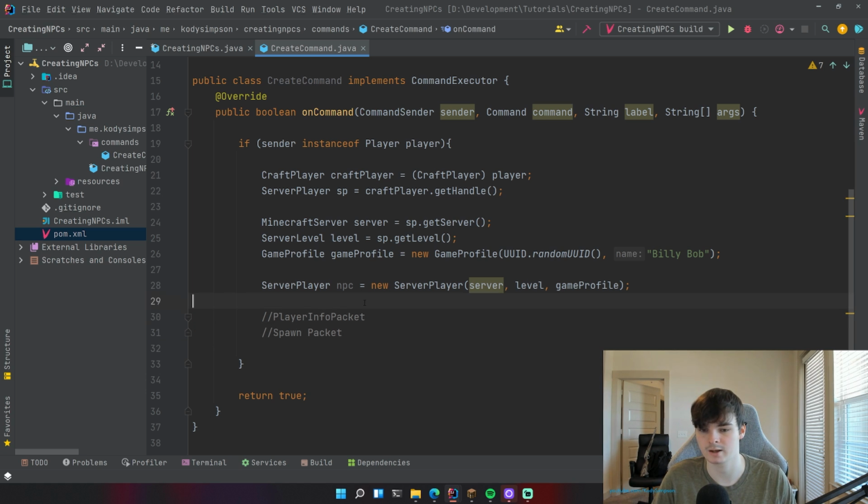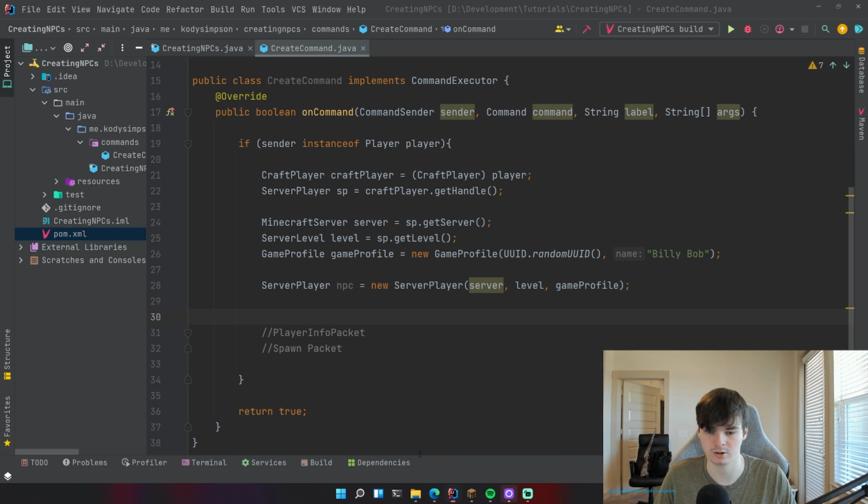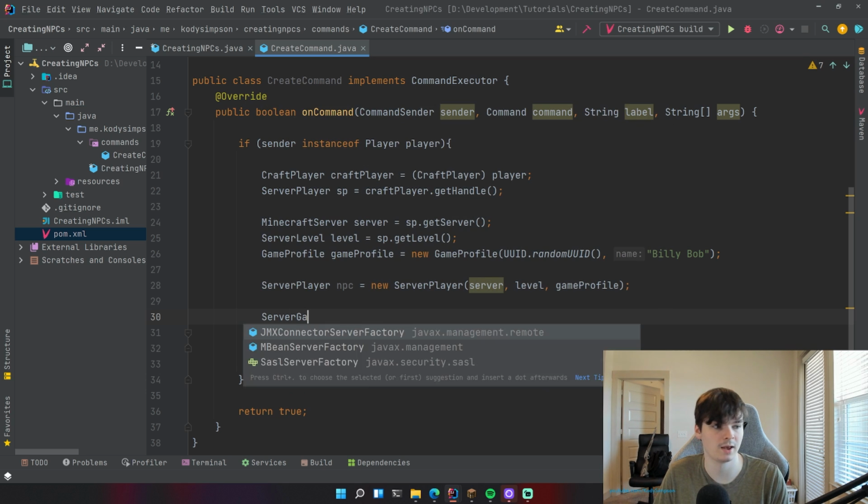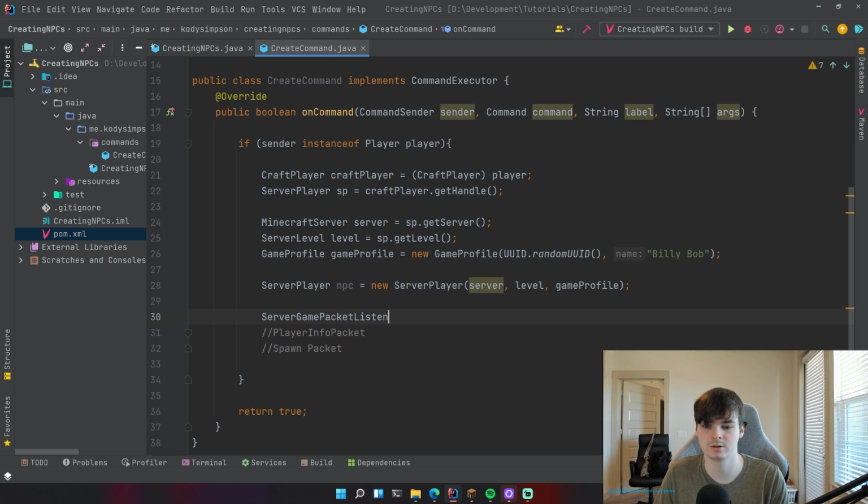So to send a packet, first we need a player connection object like we saw last time. I think PlayerConnection is the name of the Spigot or Bukkit mapping version of that class. But in this case, it's not called that for Mojang mapping, so we need to figure out what that is again. For Mojang mappings, I believe it's called, what's it called? This is a really weird name. It's ServerGamePacketListenerImpl. Really weird. But we saw this last episode, so it's just kind of a refresher because it's not really easy to remember such things.